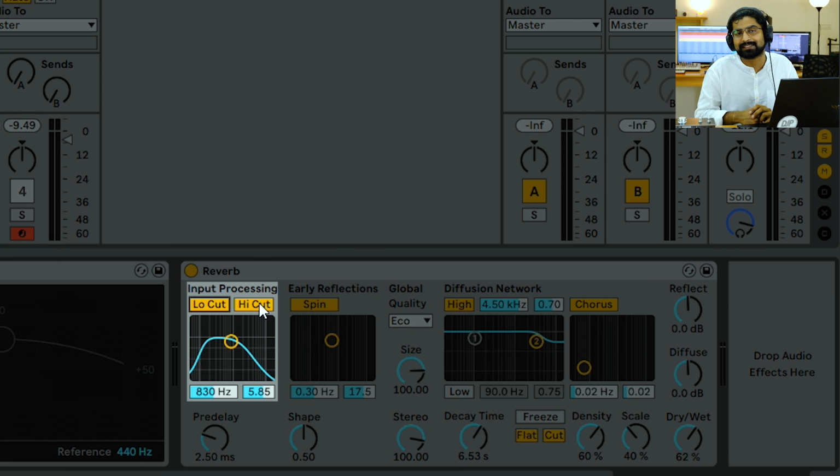The reason why this exists is because usually when we use the reverb unit and we have really long decay times, if you're sending out too low frequencies or too high frequencies, chances are that it may not usually sound good. So this input processing actually helps you cut out those frequencies before it enters the reverb machine.